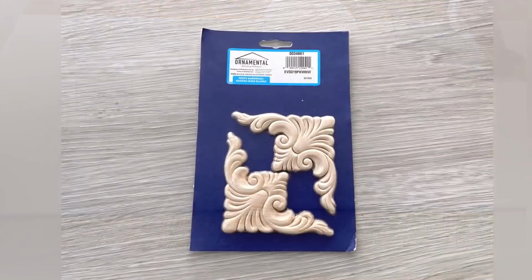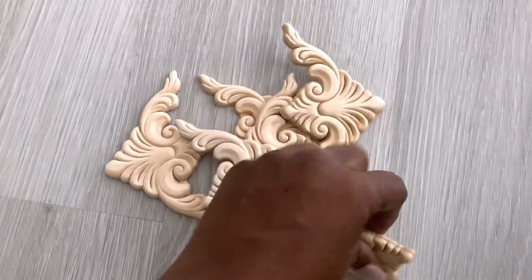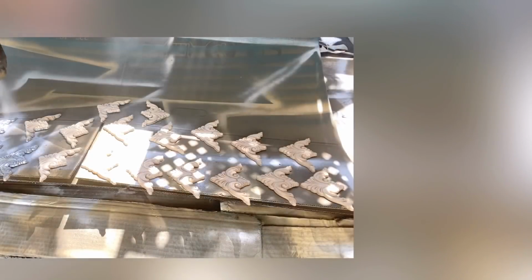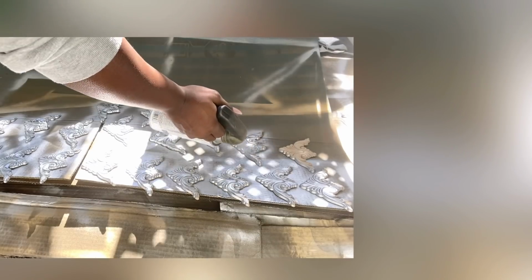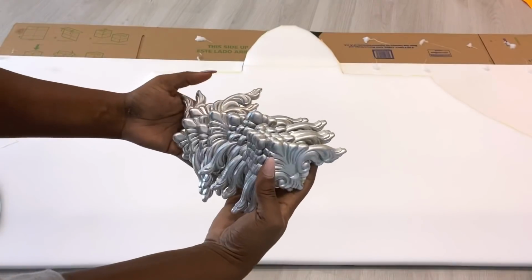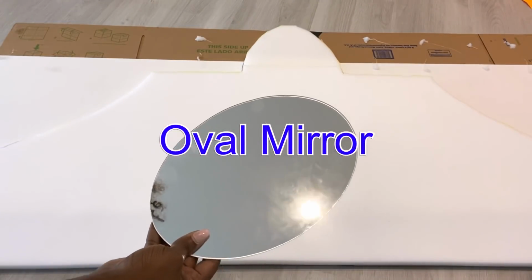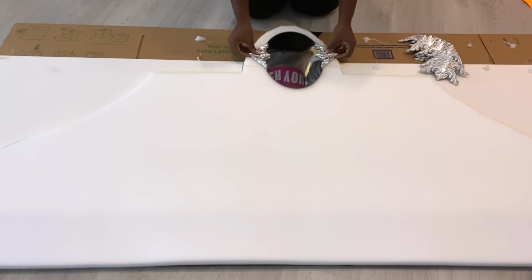I got these decorative pieces from Lowe's and I'm going to spray paint them silver and I'll be using them for the project. For this design, I'm going to be using mirrors and I have a lot of these oval mirrors, so I'm going to be using them on my cornice.